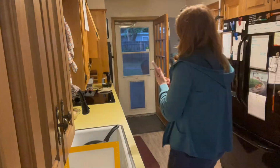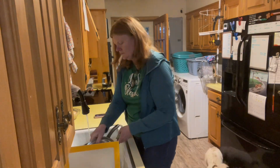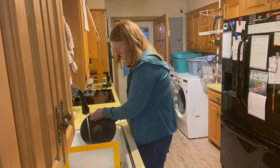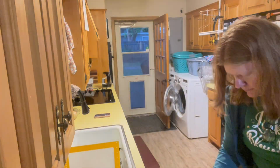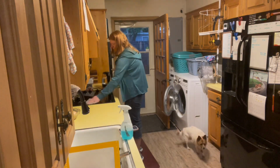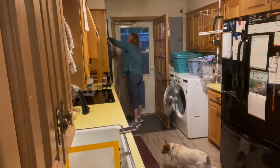It was time to wind down for the night. One of the main things I do before bed is to finish all the dishes. I like waking up to a clean kitchen in the morning. In the mornings, I wipe down the counters in the bathroom, and at night, I like to wipe down the counters in the kitchen, so it's fresh and ready to go. I recently started adding glass cleaner to wipe down the microwave, as I don't like all the fingerprints that accumulate on it throughout the day.